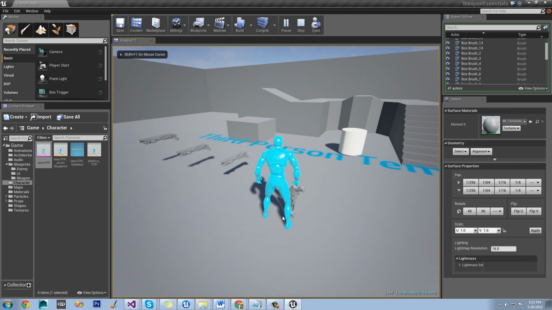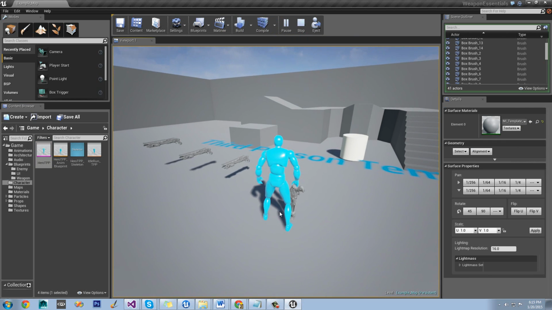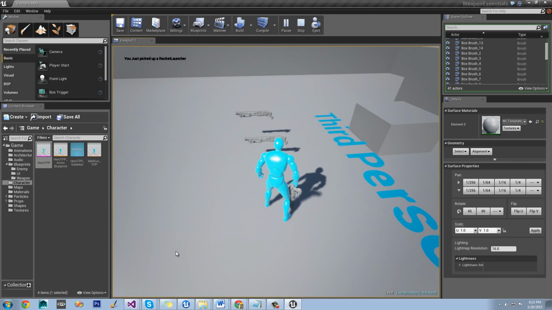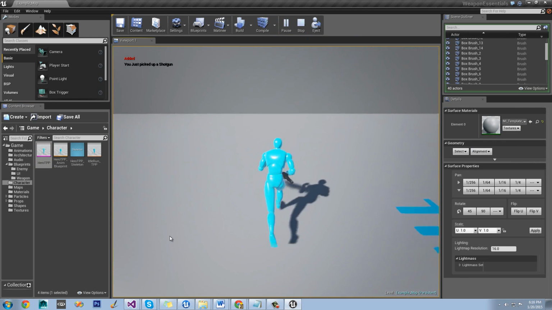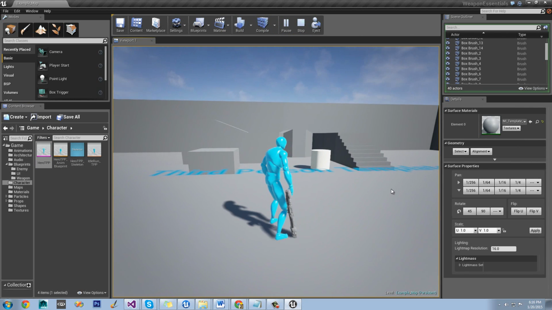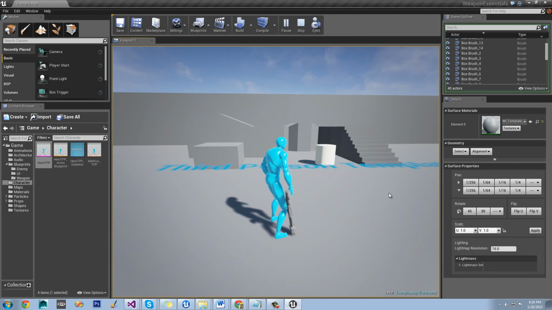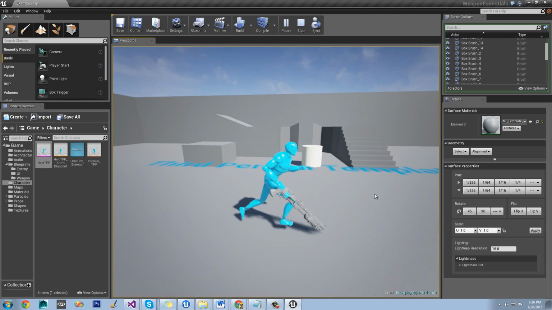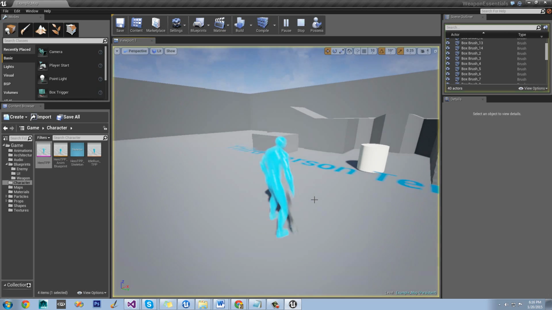That's better. So we got our first weapon. We'll try to switch, going on the mouse wheel up and down. Nothing's changing. So go here, picked up rocket launcher, picked up shotgun, and it's been added because there's no ammo on there, so we can change it. So of course the weapons are changing. Matter of fact, I'm going to hit F8.